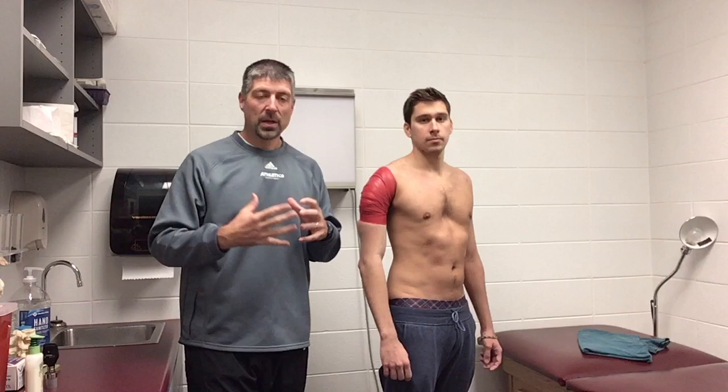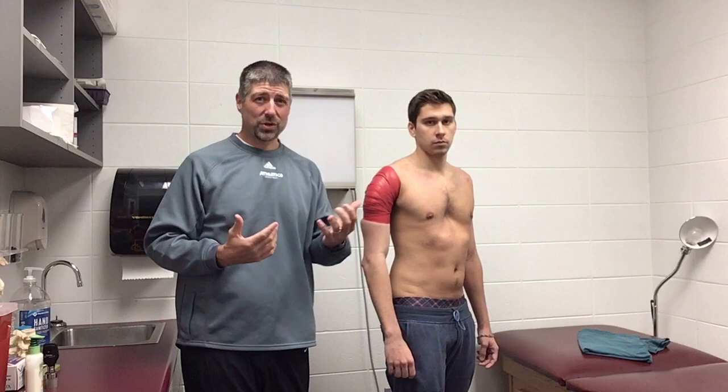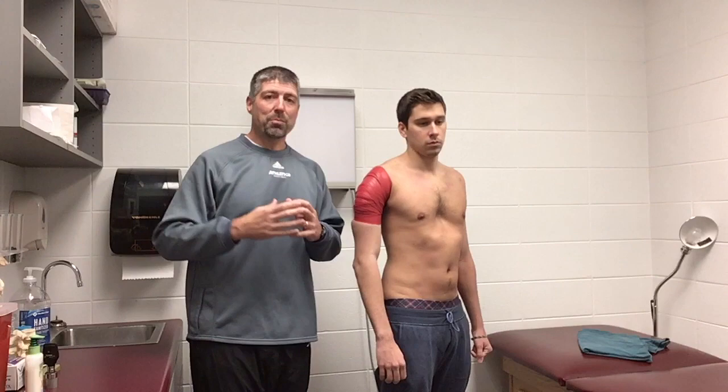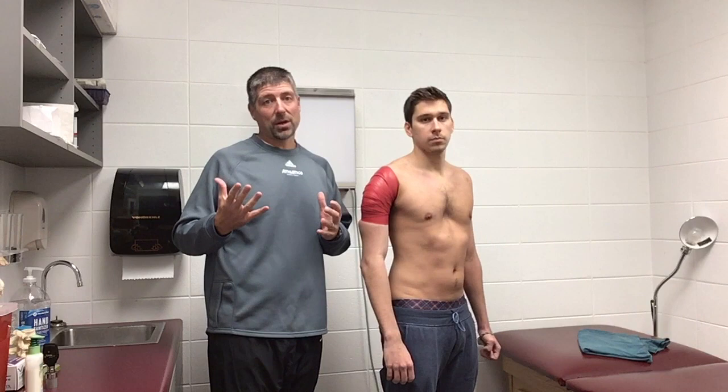So typically what I find when I do this, I can shut off mechanical symptoms. That catching and popping that we traditionally think of as a labral tear, I really don't think that's happening a lot of the times. I can shut off those mechanical symptoms, I can shut off the pain. Now, if there is an underlying pathology, tissue damage in there, that pain's going to eventually come back. That may be 15 minutes, maybe an hour, maybe a day, but it's probably going to come back if there is an underlying pathology. But this does open up a window for me to work within.